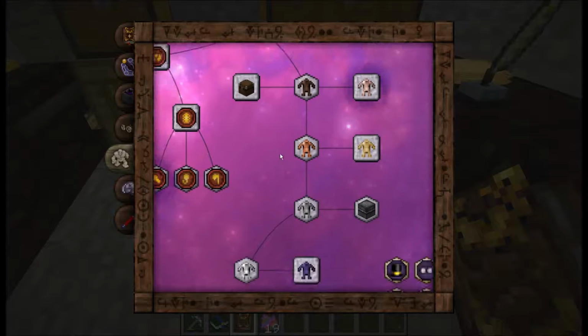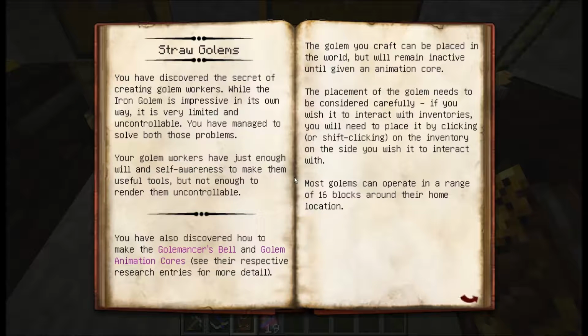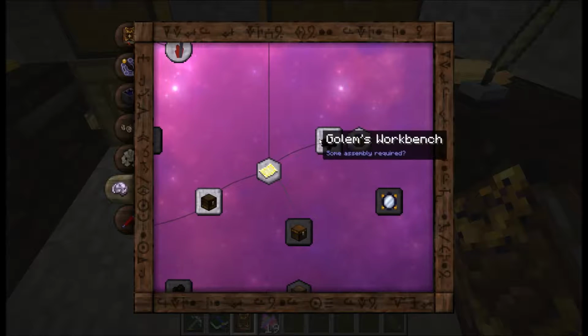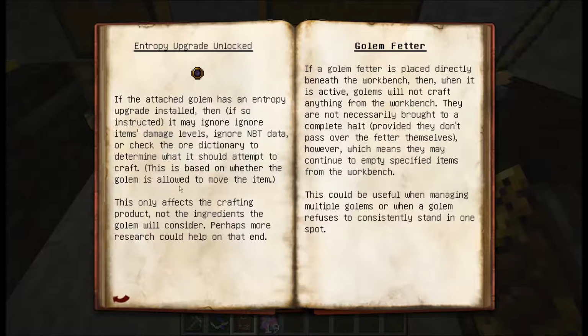Wood, clay, stone, iron. Don't need flesh. Straw could work. Except greater strength gives them more longevity in the crafting. And instruct the golem to only take the item you want it to craft. Golemaster's bell to tell the golem where to place the new items. Only recipes that can be completed on a standard crafting table will work here. Golems are unable to grasp the elementals. Fabrico Essentia helps lethargic.